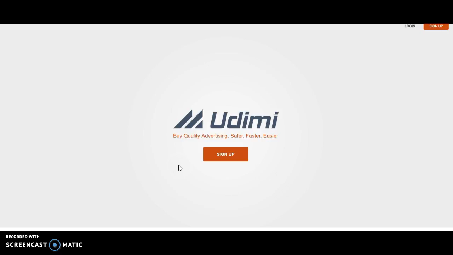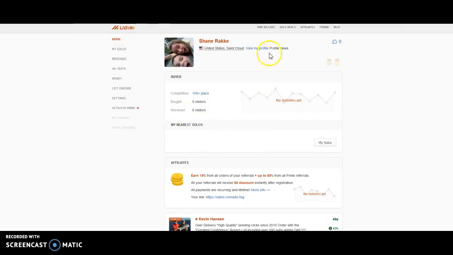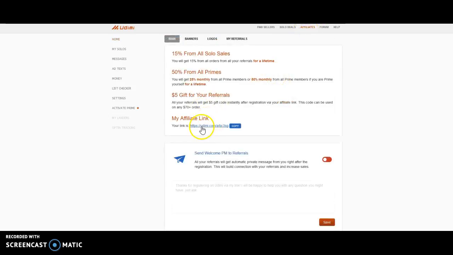If you click that orange button to the left there and get to your free Udemy account, you'll come to this page here. You'll just hit sign up. I am already signed up, so then you'll eventually come onto this page here, which is kind of like your dashboard. The very first thing you do when you get to your dashboard is go to affiliates, take this link right here, bring it into the ClickFunnels editor and just put it on that account.